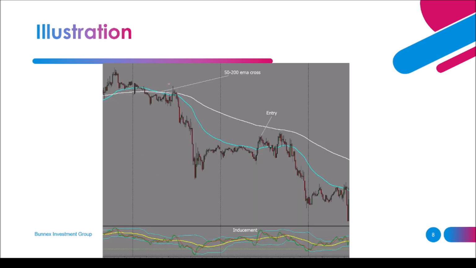In this case, we can see that there was a crossover of the 200 EMA at this particular point, 200 in white, 50 in blue, and then we can see a squeeze, as we have said, a squeeze that was issued. We can see this was an inducement or a shark fin, but it was outside our scope of trend. That is why we said we need a trend. So on this particular side, we had the right one on the right side of the trend. Therefore, at this point, this is where we wanted to make our entry.